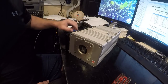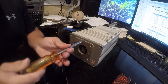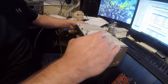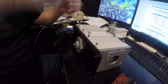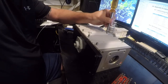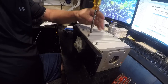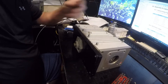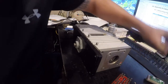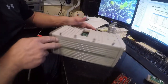Really rather not have the sensor exposed, but that's how this works. And this is a weird resolution. It's just over 720p. And my understanding is Red Lake did make all their own sensors. This is one of the things that kind of sets them apart. Not have to come off. So let's see what we got going on here.